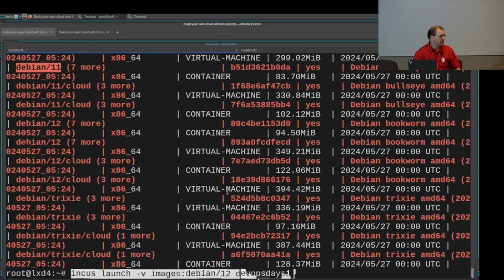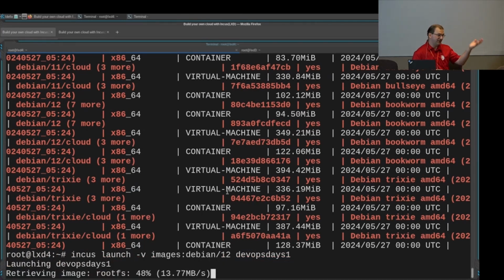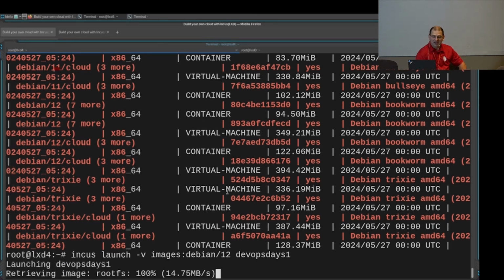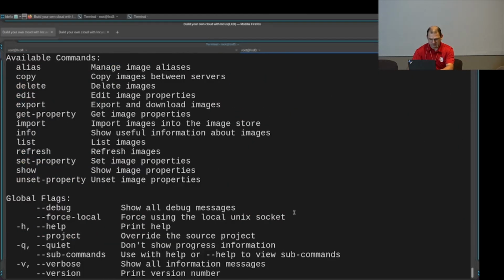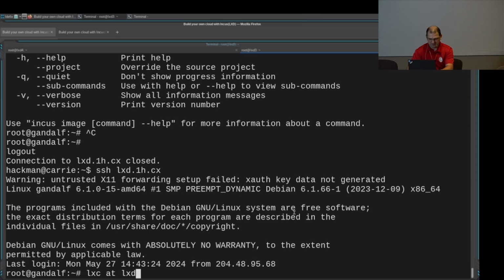So this would essentially create a new container. It would download the image. It would create an LVM volume for us because we instantiated Incus with LVM. And now it is extracting the image that has just been downloaded into the new volume that is created. Now, let's go to LXD4. Here we want to see lvs.